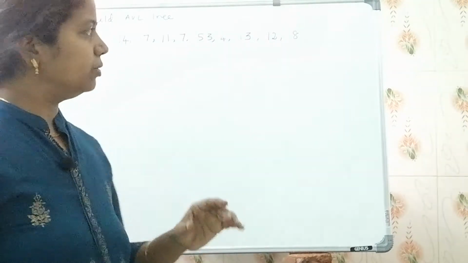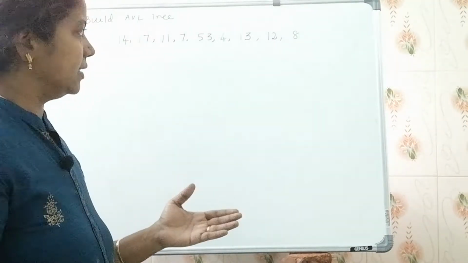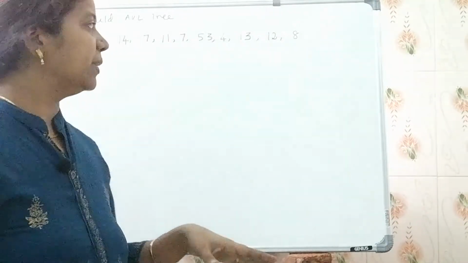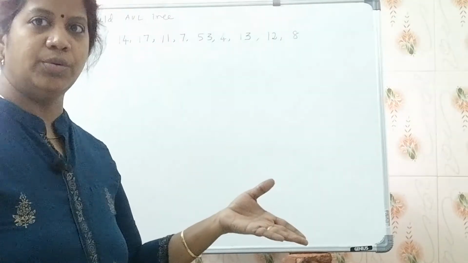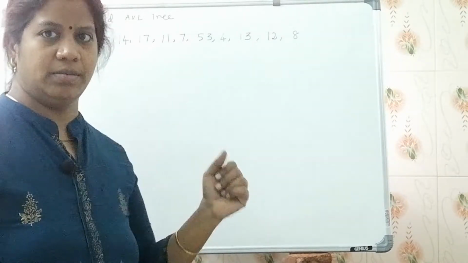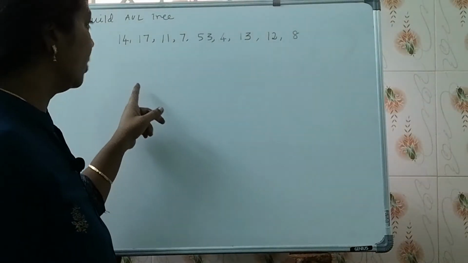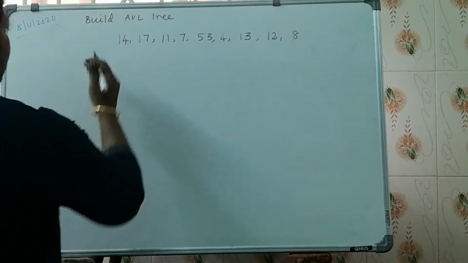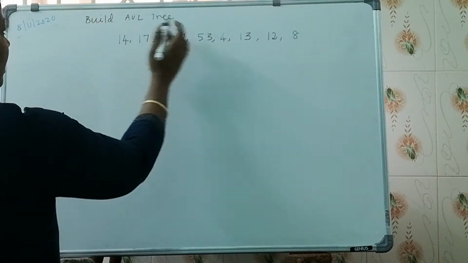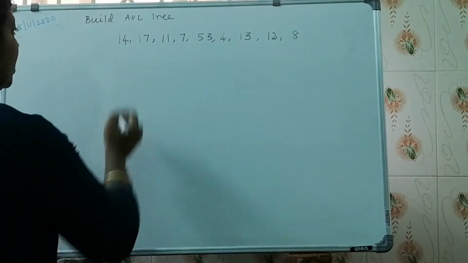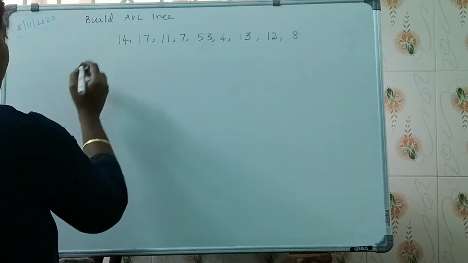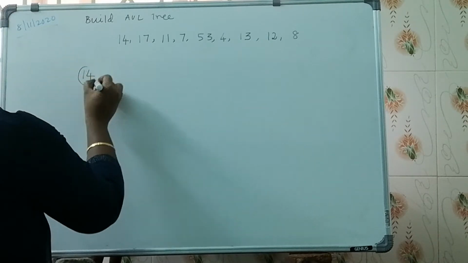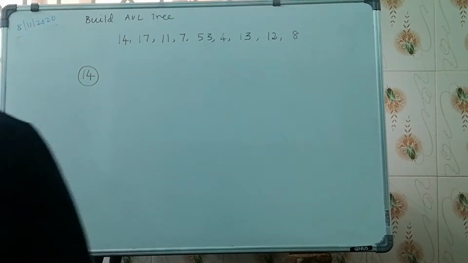Now let us take insertions one at a time and repeatedly construct an AVL tree. While you do so, if after inserting a new node a violation happens in the AVL tree, then we will apply the rotations. Let me show how insertion in an AVL tree happens. Initially the AVL tree is empty. So let us take the node 14. Node 14, we will make that node the root node.